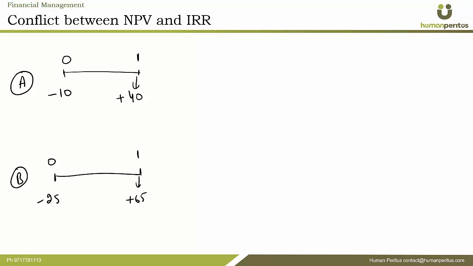I want to know which one is better. You can take it as anything. Maybe you have got two options, and this option is opening a gym, and this option is maybe opening a bar. If I plan to open a gym, today maybe I'll invest 10 lakhs, and by end of the year I'll get 40 lakhs. If I'm opening a bar, today I have to invest 25 lakhs, and after 1 year I'll be getting 65 lakhs. So the question is, how to decide what should I do? Should I open a gym or a bar?